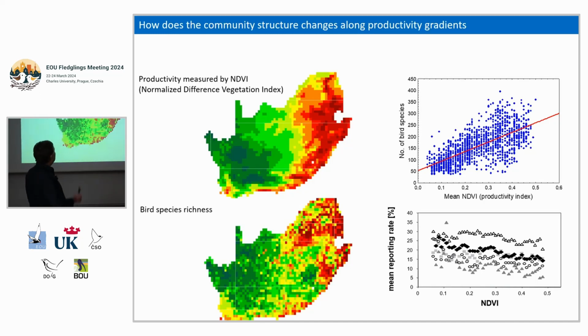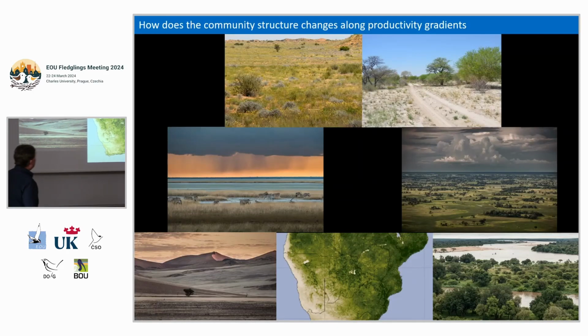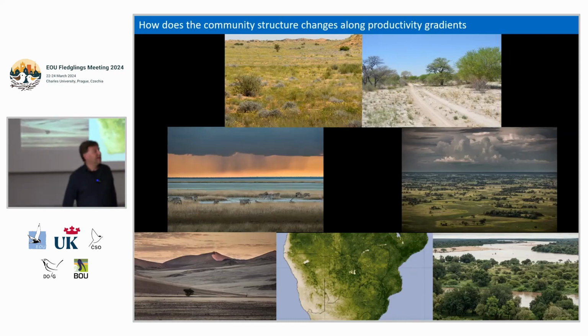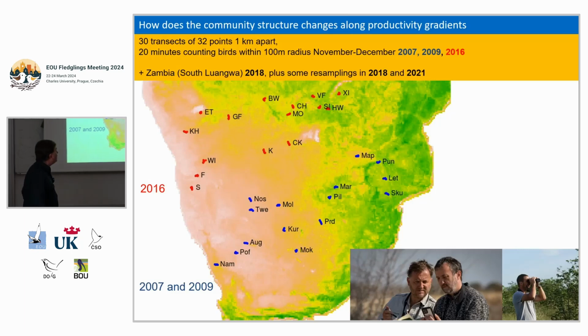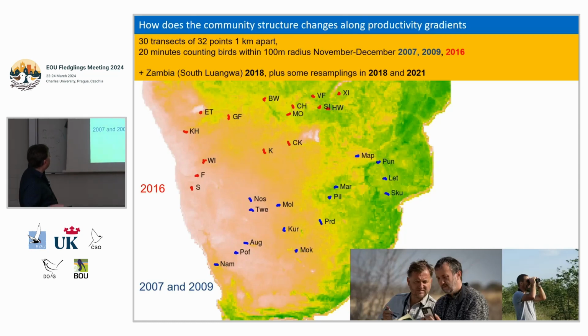So we were really interested in the patterns not only of diversity but also of abundances along this productivity gradient. For this reason we did field research along this productivity gradient. You can see here what the productivity changes look like in the landscape. Basically, we go from the Namib Desert through the Kalahari, which is not a desert but an arid savanna, to some humid savannas. We did several expeditions to the whole area. The first two expeditions went to the Republic of South Africa, and the other expedition went to Namibia, Botswana, and Zimbabwe and counted birds there.